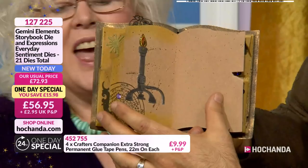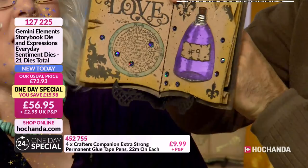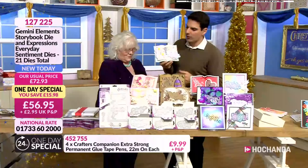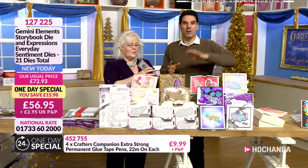Or think about cutting multiple layers of paper and card and making a book. Maybe it's going to be a guest book for a wedding, with pages people can turn and leave a little comment for the happy couple on each of the pages. That becomes not only a decoration for the wedding, but a keepsake afterwards, which is such a nice idea. What about a new addition to the family? You could pick the right papers, have the picture of the newborn in there, and a lovely little sentiment. Perfect. And then you've got the stand to put it up, so it's not going to be thrown away or put in the water. I mean, I love these dies.